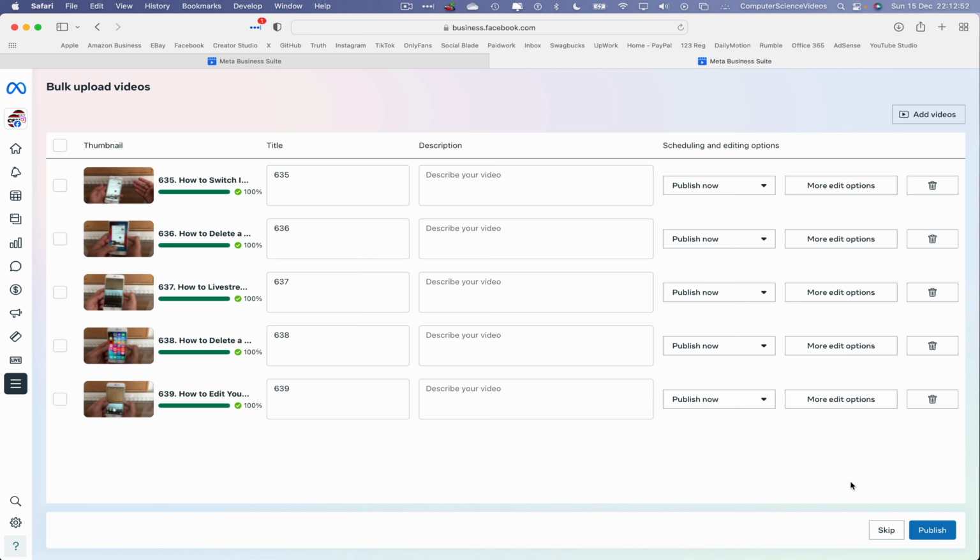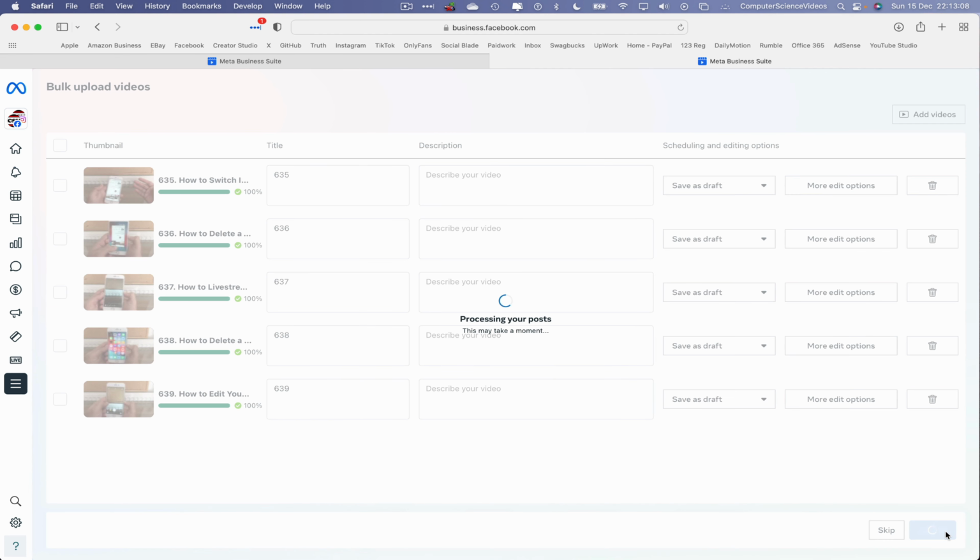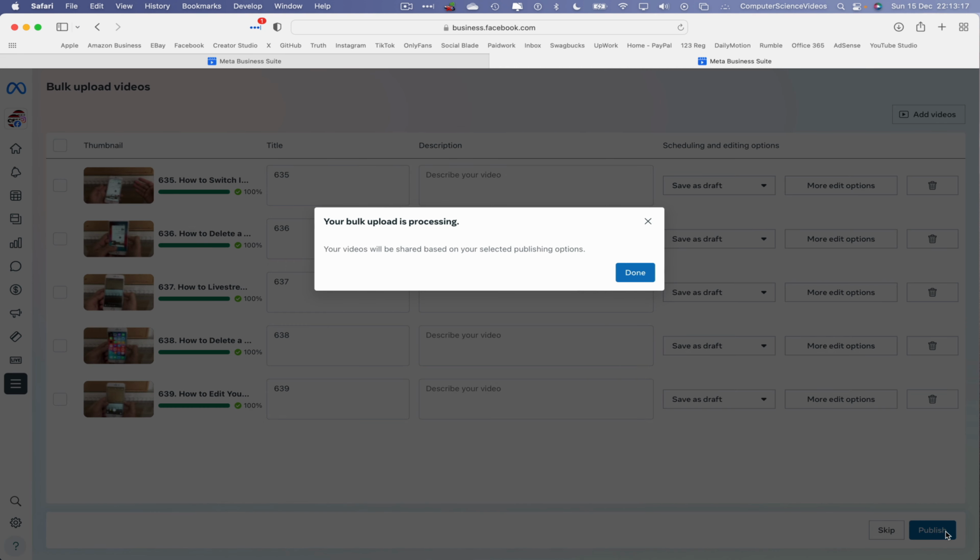same time. However, in this tutorial, we are looking to save every video as a draft, and then click on Update for every single video. Once we have done that, we will then click on Publish, and these videos would all be saved as a draft for us to then come back later and re-edit the video before we publish to the whole world.